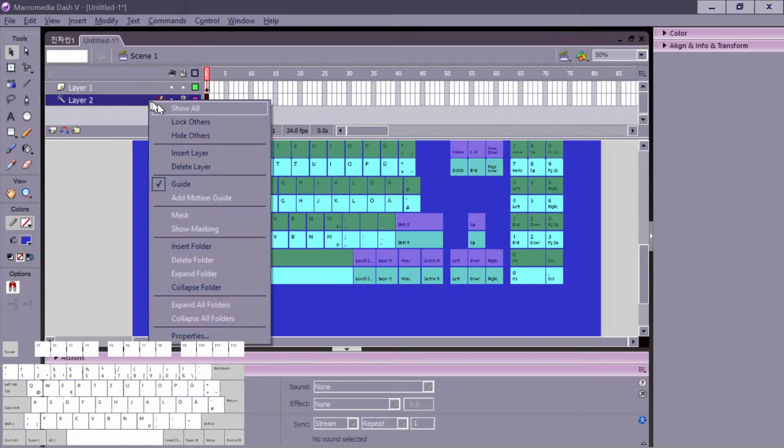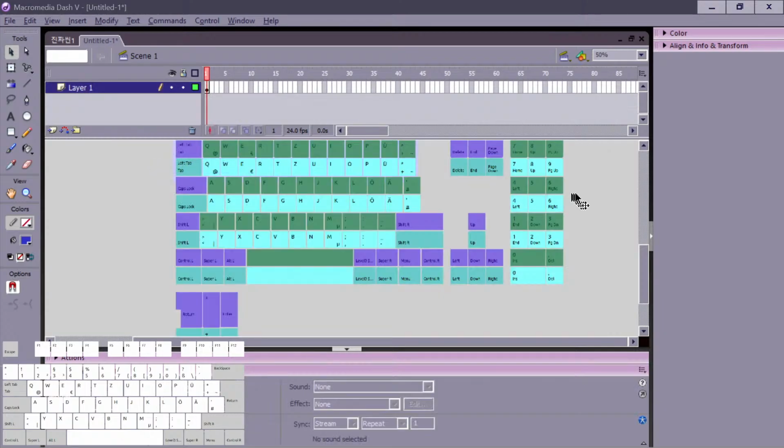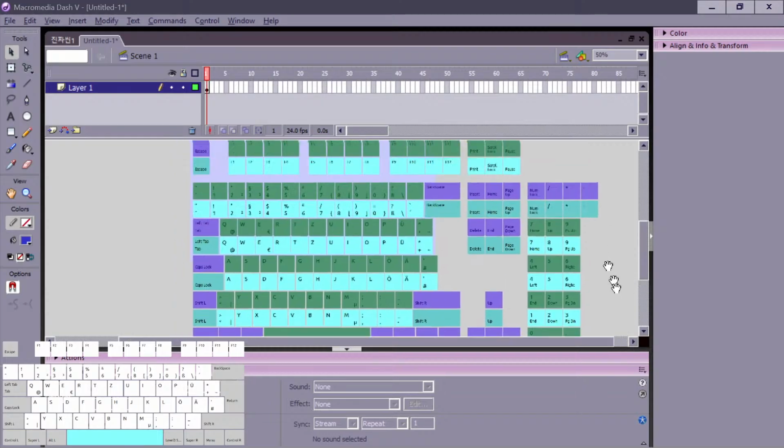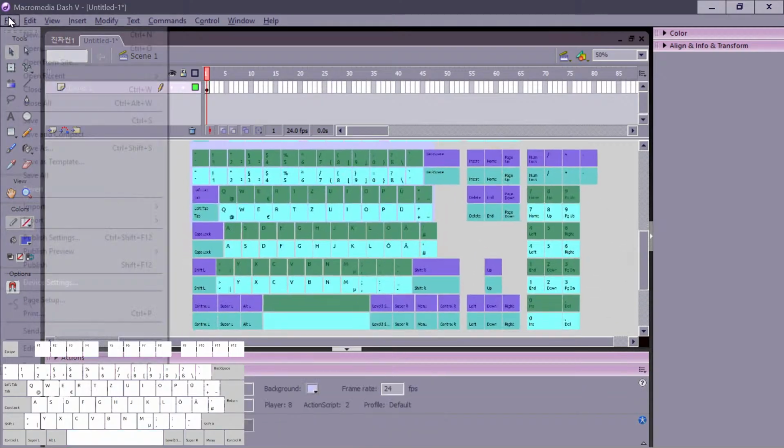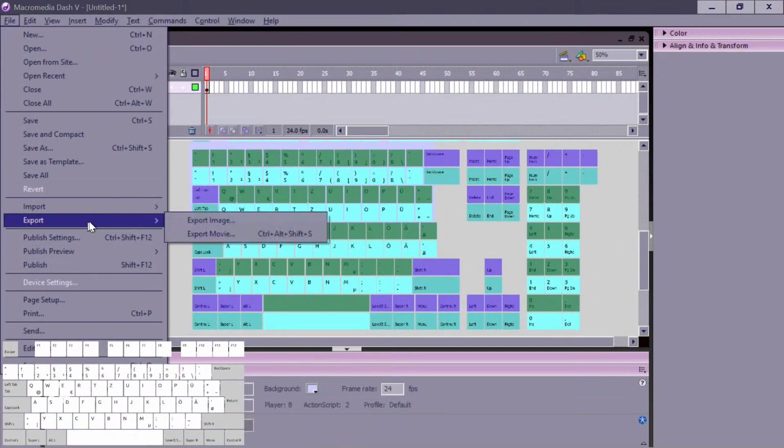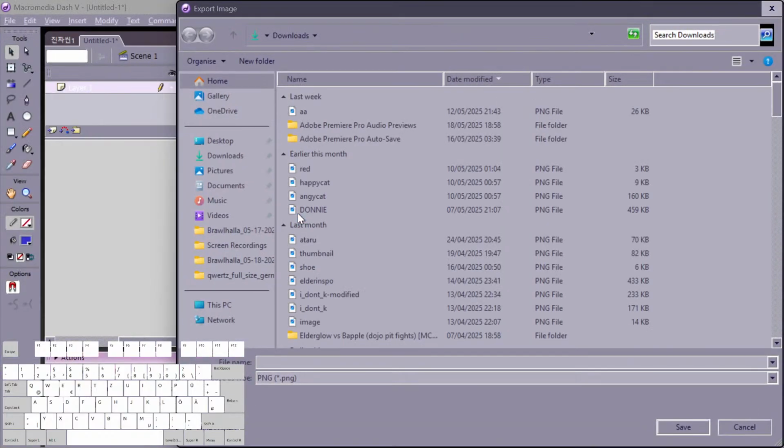Okay, now all that's left is to remove the guide layer and export image.